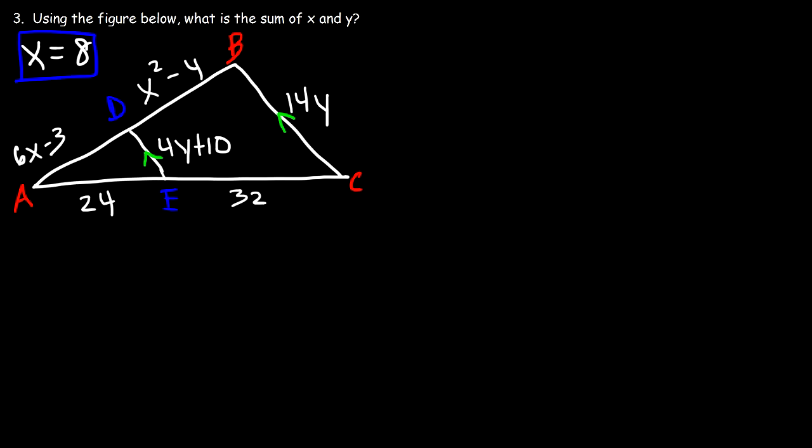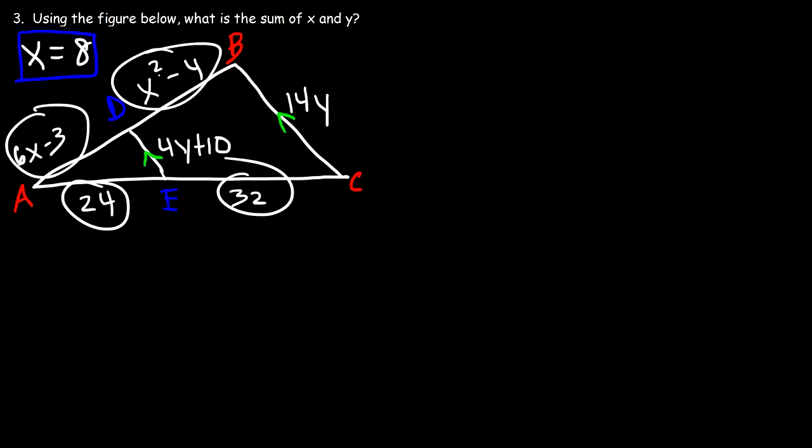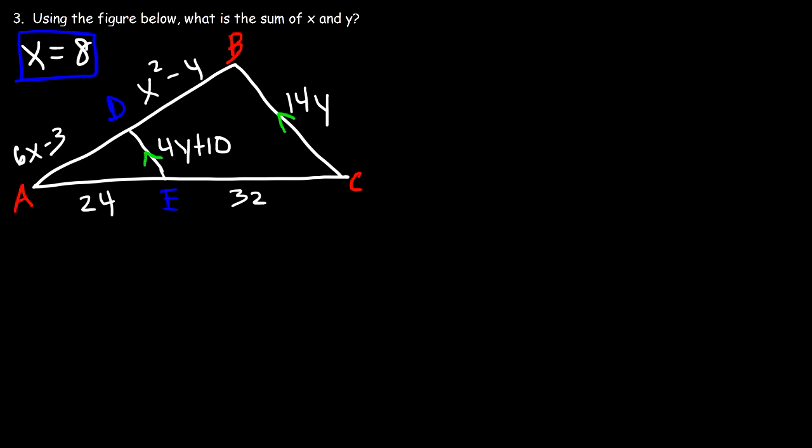Now before we work on the other part of the problem, I want to mention something. You cannot use the side splitter theorem for the parallel lines. You could use it for the segments that intersect the parallel lines, like these. You could use the side splitter theorem and triangle similarity method to calculate the value of x. But the segments that are parallel to each other, these lines here, you can't use the side splitter theorem for that. You have to use the triangle similarity method. So just want to mention that.